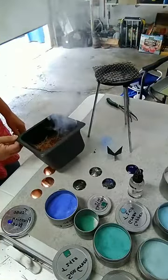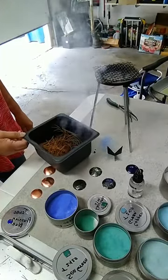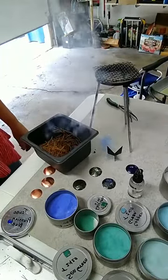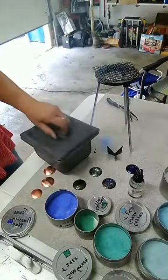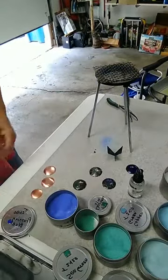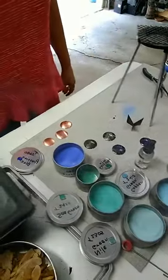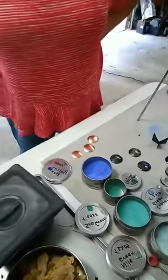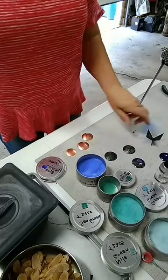It didn't start on fire? No. Well, we'll find out what happens. We should have had a fire, and it didn't start. Yep, we'll see what that does. Boy, that's really smoking. It's smoking good. And that's why you don't do this indoors.